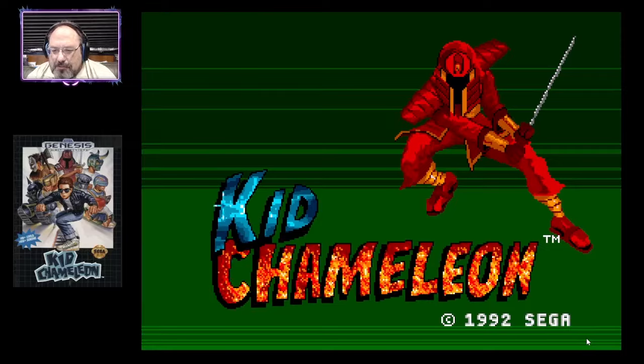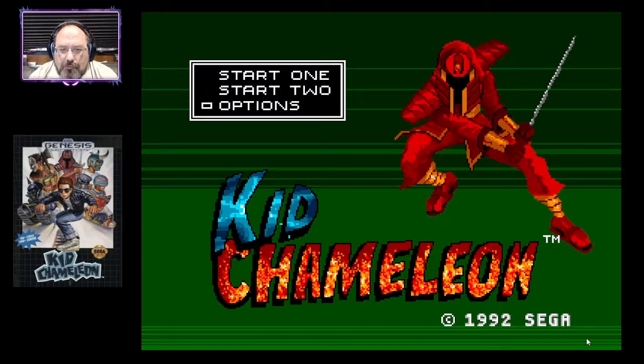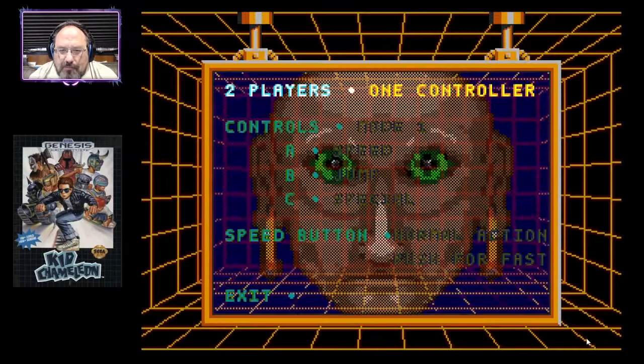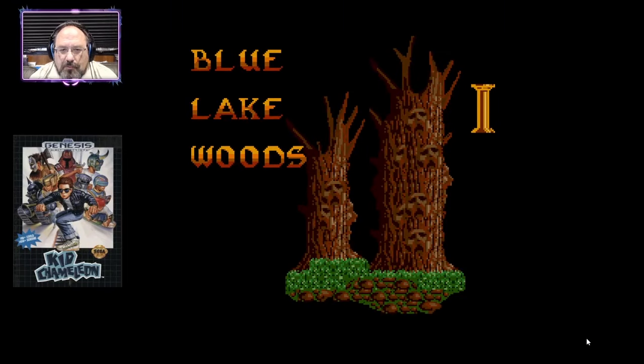Kid Chameleon. Alright, start one. Okay, what's our options here? Alright, controls. A, speed, jump special. Alright, let's go ahead and do this. Blue Lake Woods.